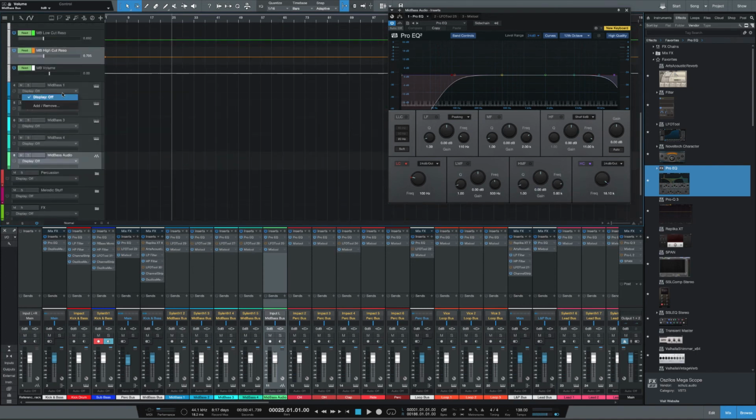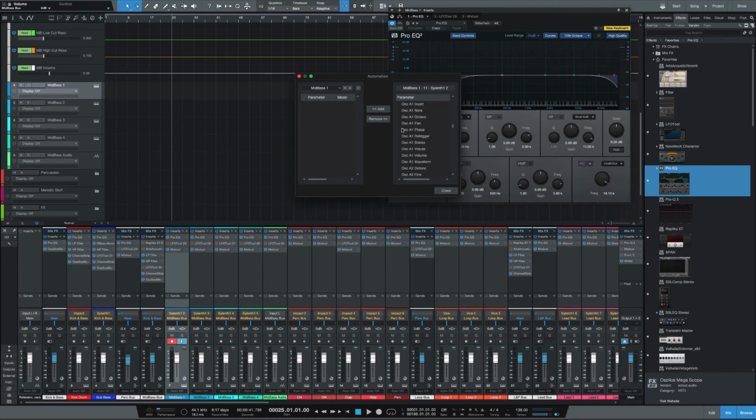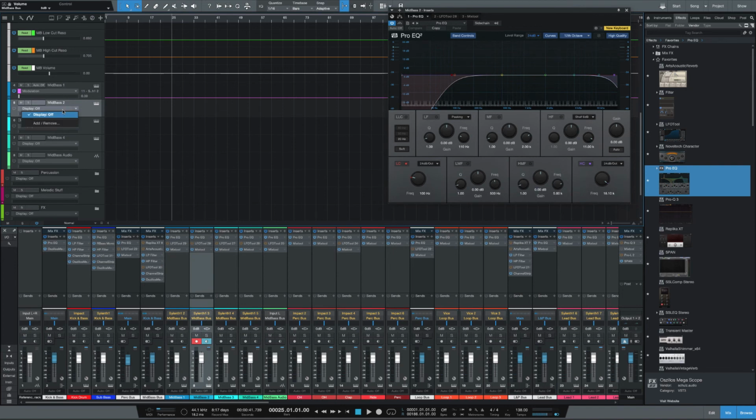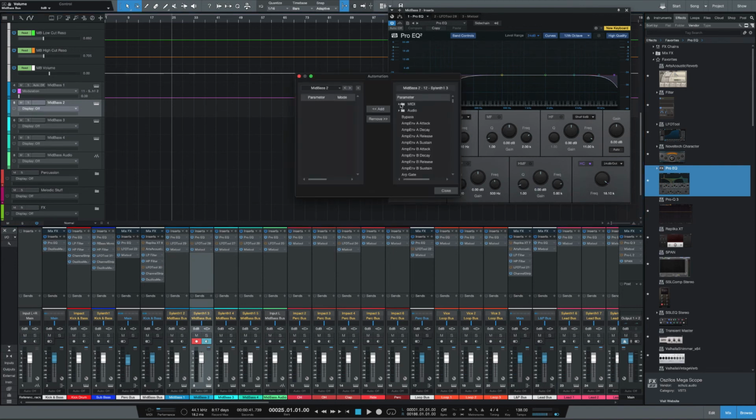The last thing I do want to do is I like setting these by default to control MIDI CC1. So this is basically the mod wheel. So I can go under MIDI and modulation wheel. It doesn't really matter, but that's the way that I like doing it. So MIDI 1 modulation, and the mod wheel color on this doesn't really matter too much. Maybe I will just make it pink. So I can always set these to the same thing.